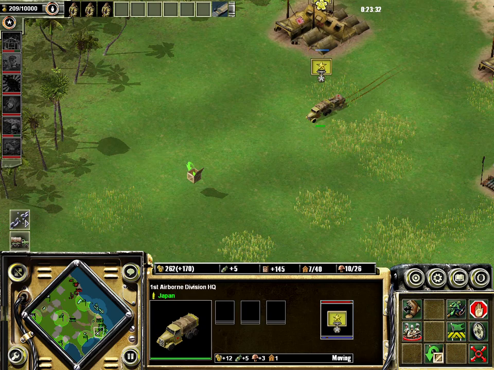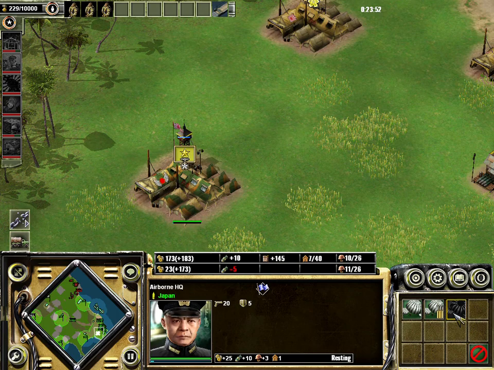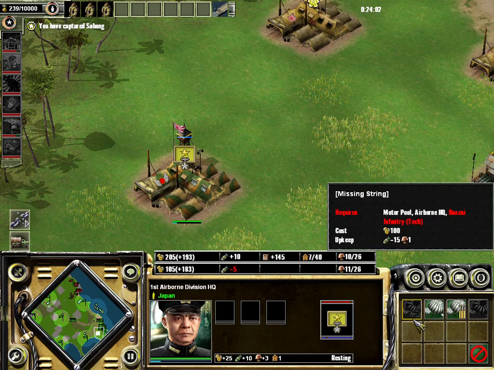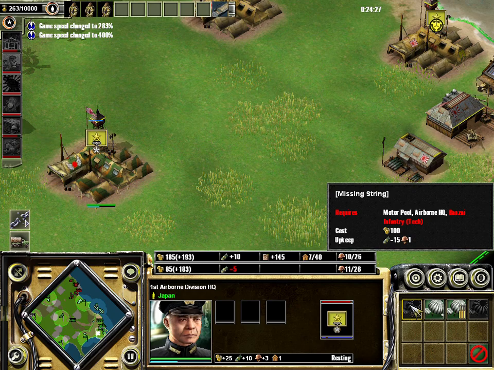Let's see what new toys this mod gives the airborne. Not much. Looks like they get some sort of Banzai infantry. Looks like we can produce something here, but unfortunately the name file wasn't done.